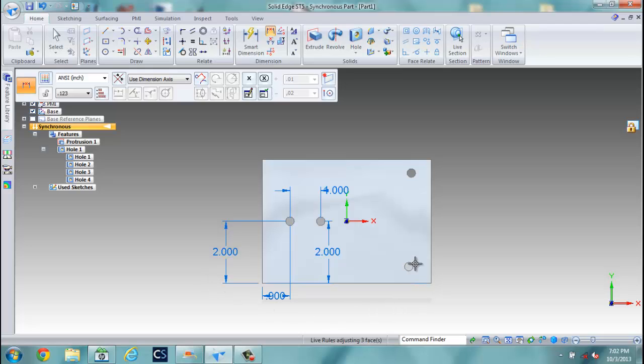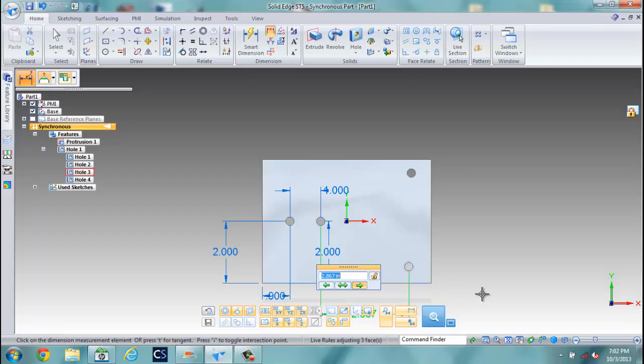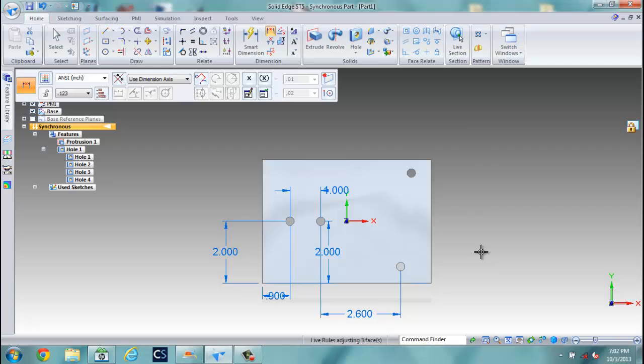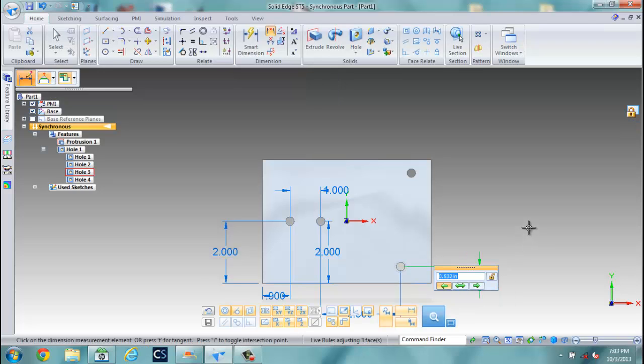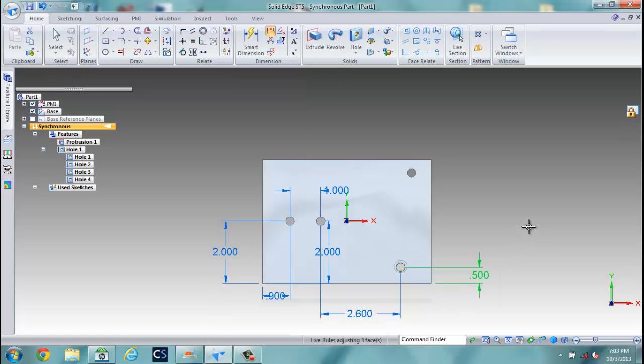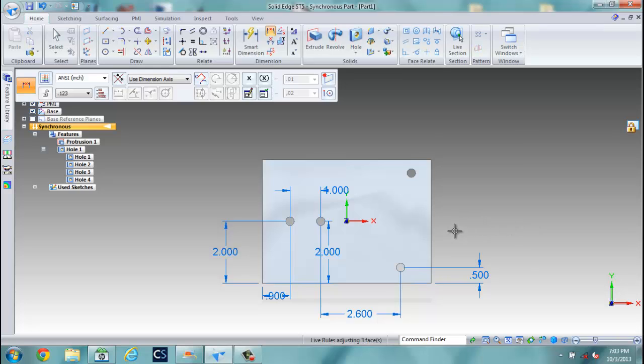The next 2 holes, I know that this hole needs to be 2.6 inches from this last hole. So I'm just going to right click and start here with left click and left click, bring it down. We know that's 2.6. Sometimes you wish you had a bigger screen. Now this is located correctly, and I know off this edge it's going to be up 1/2 inch. So we're just going to left click here, left click on the circle, and we're going to go up 0.5. Now this hole is where it needs to be.